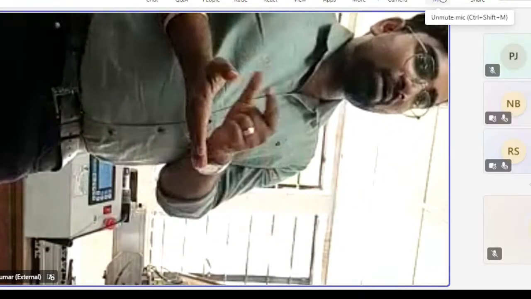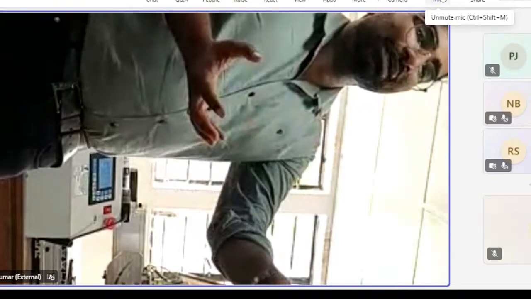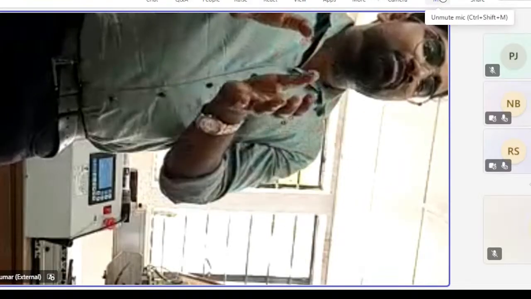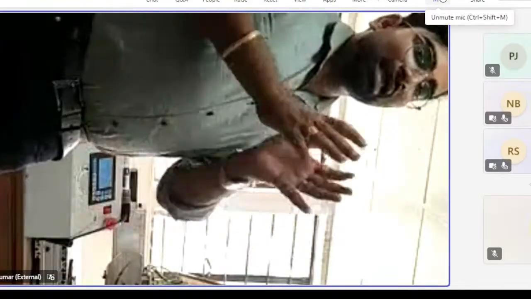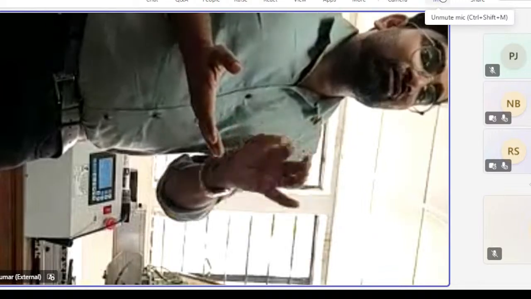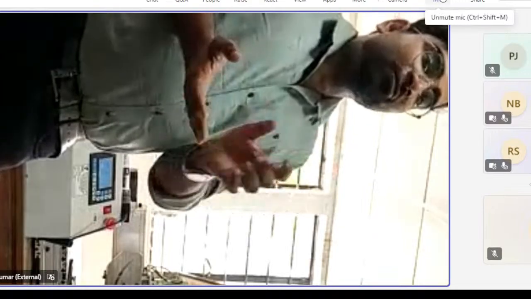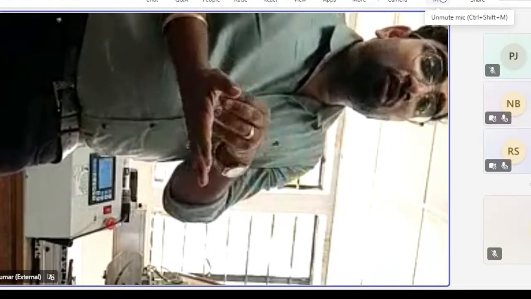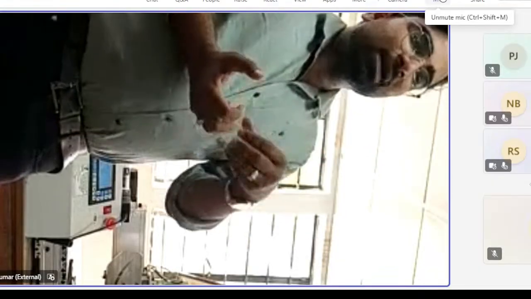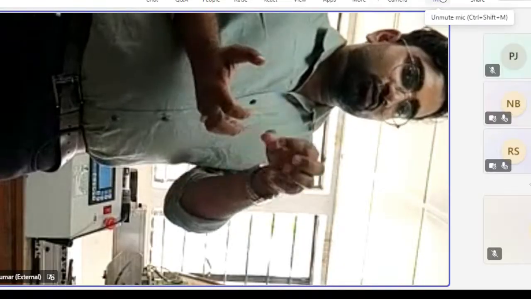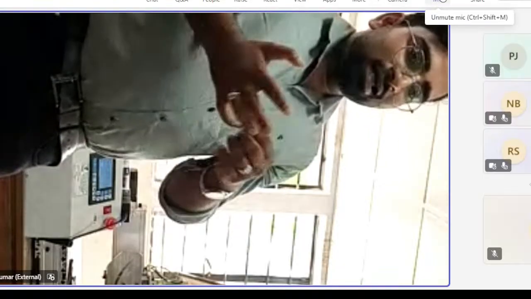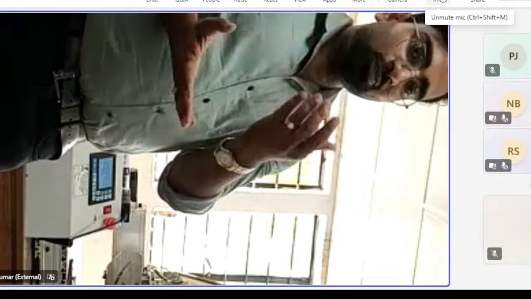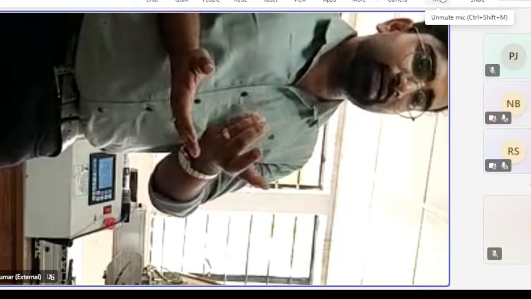For that, we have to see through trial and experiment what the appropriate optimum range of the process parameters is in which we get an effective bead height, effective bead area, minimum dilution, and proper reinforcement. All these parameters we need to check. As per our requirement, as we have to deposit the material, we need a higher reinforcement area.